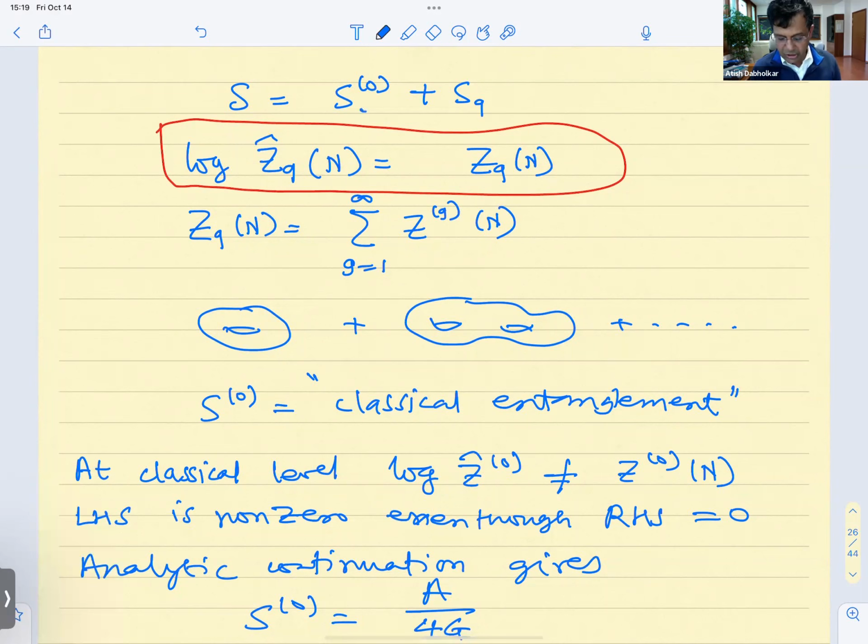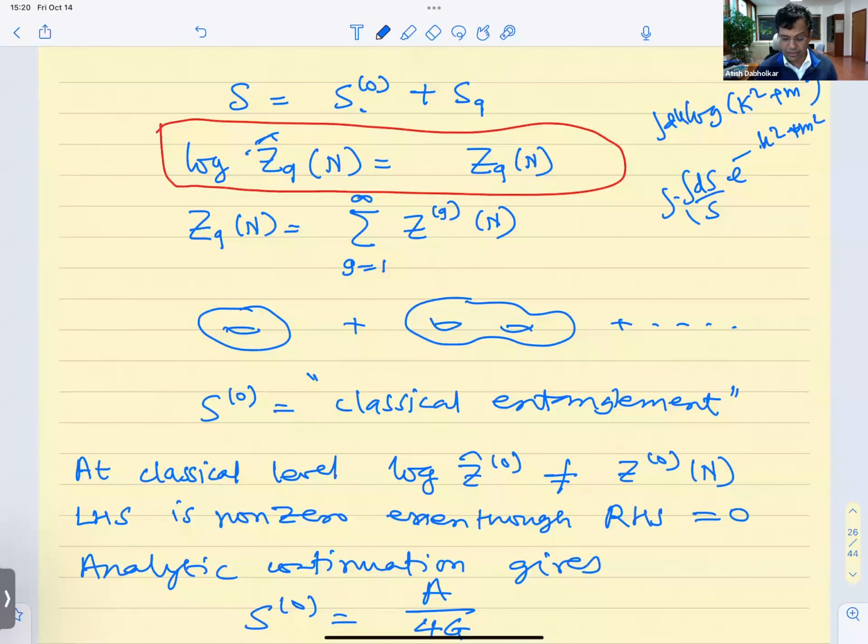For the quantum piece, log of this space-time partition function which we are interested in, there is a well-known fact, maybe it's not so well-known to the younger people in the audience, that the log of the space-time partition function is equal to the partition function on that Riemann surface. Roughly speaking, at one loop, for example, you are computing the log of some operator, k square plus m square, and you write this using a Schwinger parameterization as e to the minus k square plus m square, integral over dk. And the Schwinger parameter just becomes the modular parameter. So that's why the logarithm is related to the partition function on the world sheet. So the logarithm of the space-time partition function is the world sheet partition function.